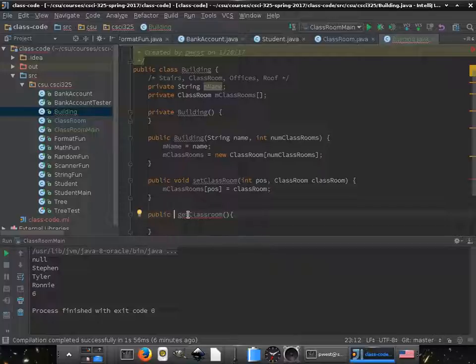If it's getting a classroom, we're going to get the type, so it's going to return Classroom. There we go. What needs to be passed to it? Good question. What should be passed to it? Yeah, probably position. Okay, so we can have position.